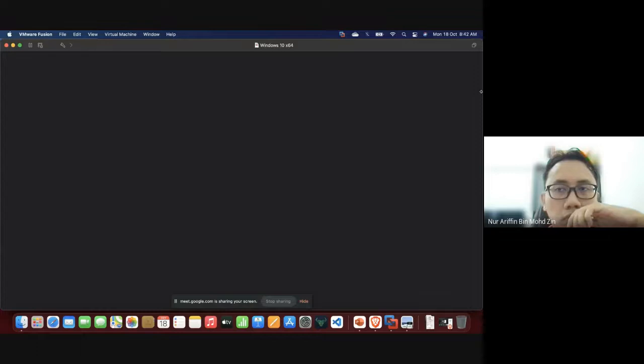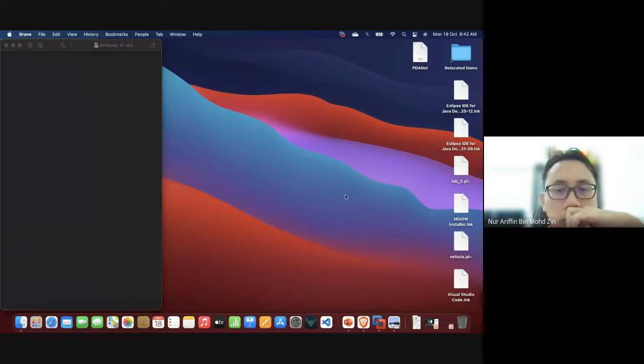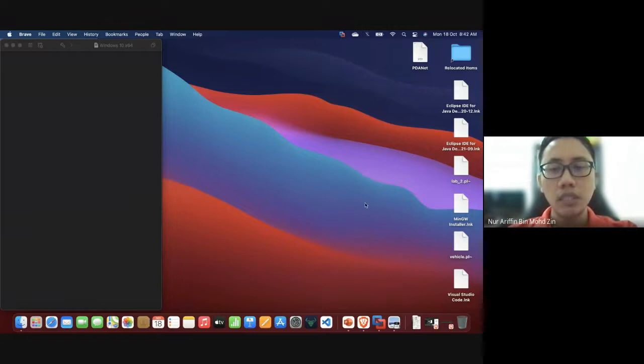So for example, right now I'm running Mac OS. If I want to run a Windows application, I can run a Windows application in Mac OS. So I have two options. The first option is I buy a new laptop or a new PC, which means a physical machine, and then install Windows and then install the application.